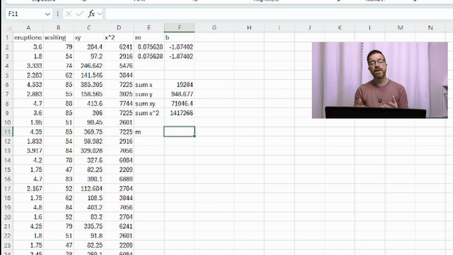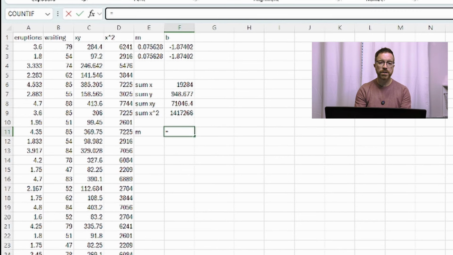Okay, now that I have all these values, I can quickly figure out what is the slope of my linear regression. So the first thing I'm going to do is equals, and I'm going to go up into my actual editor here so that I can set it up. So I'm going to put open parentheses, close parentheses, divided by open, close parentheses. So I'm setting it up so that I've got my top terms and my bottom terms.